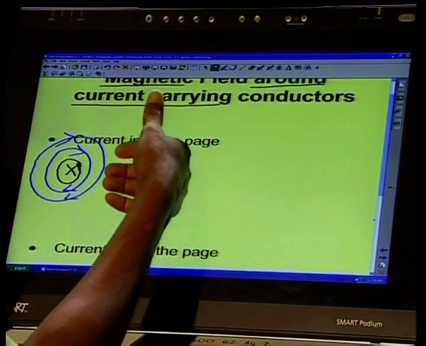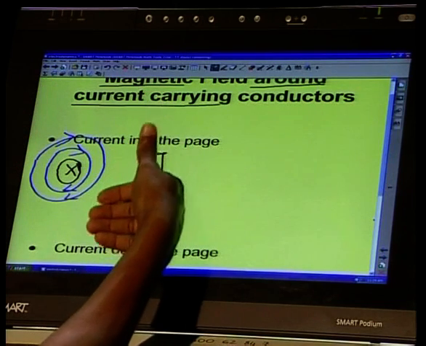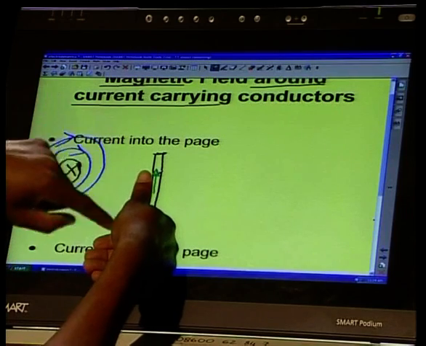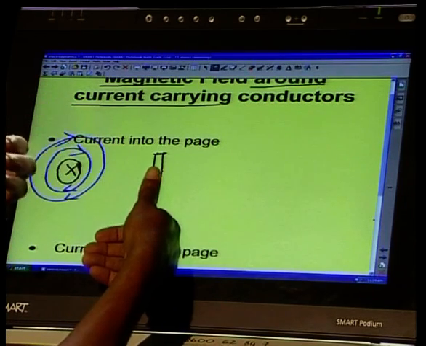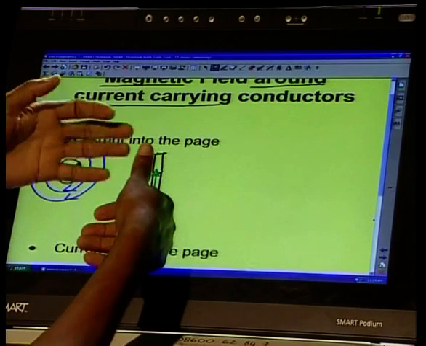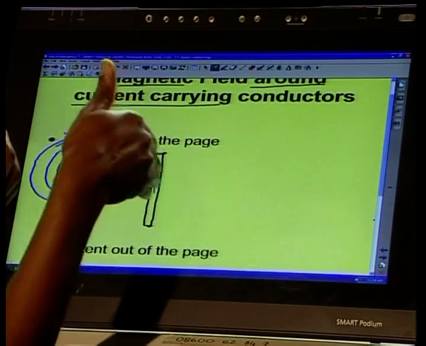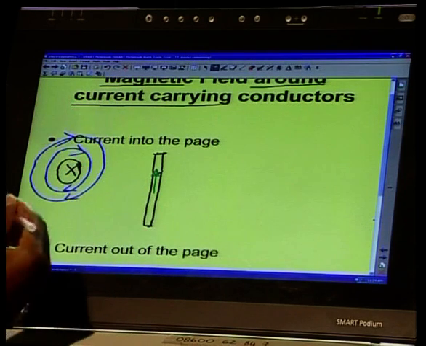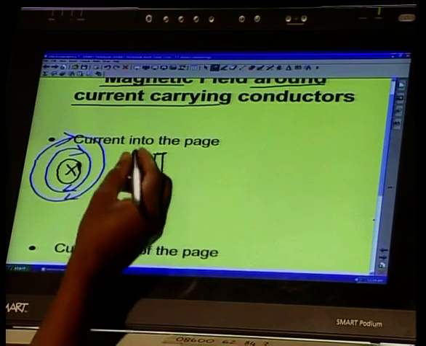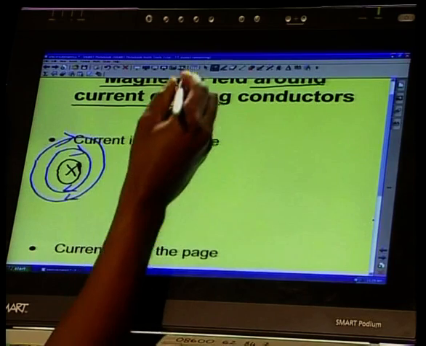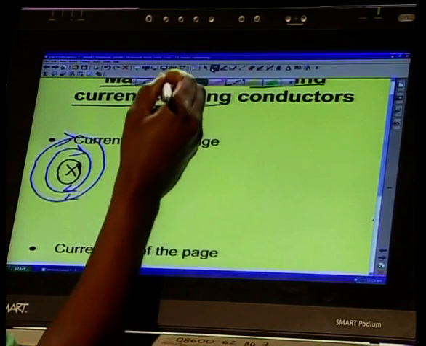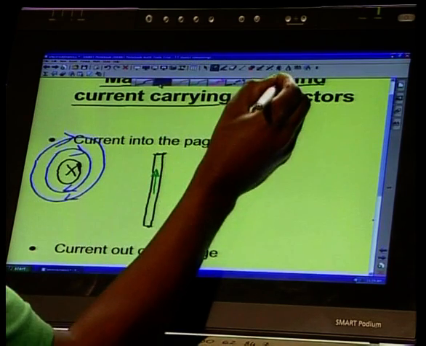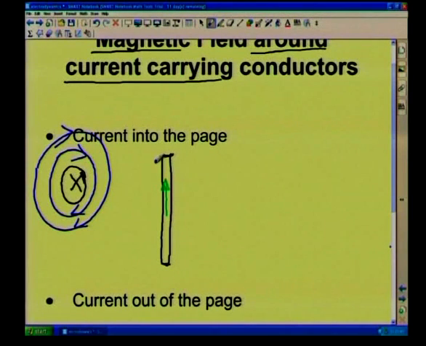Now, you would see that on the left side of the conductor, look at it carefully, my curled fingers are coming to me, so it's out of the page. But for them to curl like that, it means on the right-hand side, they went into the page and curled out of the page from the left. So from the left, I'm seeing them coming out of the page. And what is the notation that we use for out of the page? We're using dots to show that. So we're going to use the dots for out of the page. So this side, we've got out of the page.